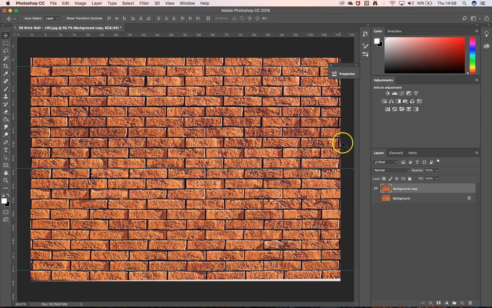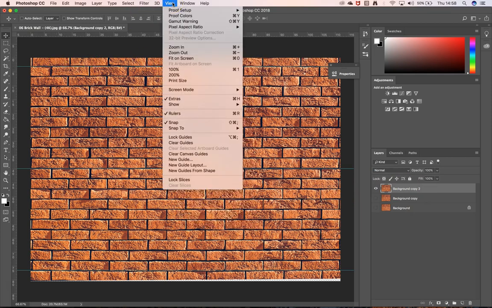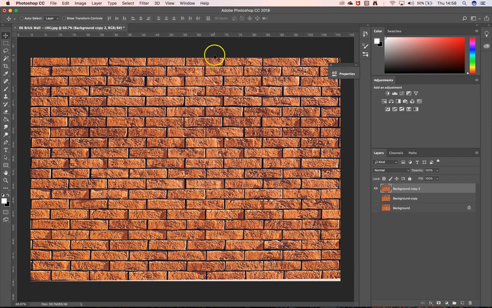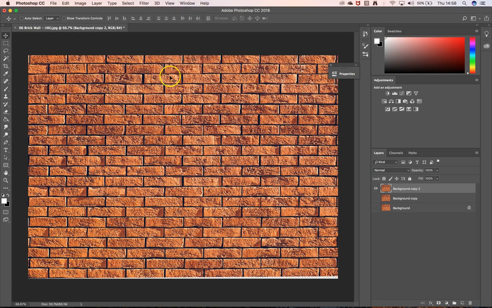Okay, so again, I'm going to duplicate this because I like to keep an archive of everything. I'm going to remove these straight lines off here now. So if I go into view and then I go into clear guides, I can get rid of that. Those are now clear. In fact, I can turn off those rulers as well, so we'll turn that off, gives us a little bit more space on screen to work with.